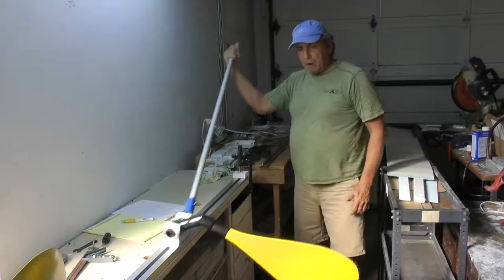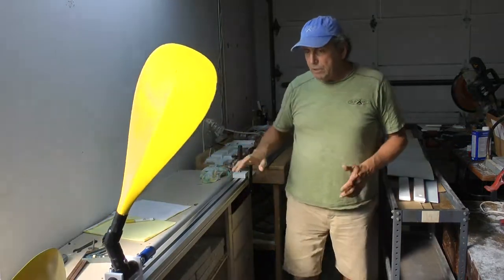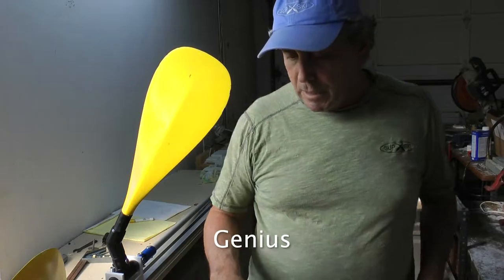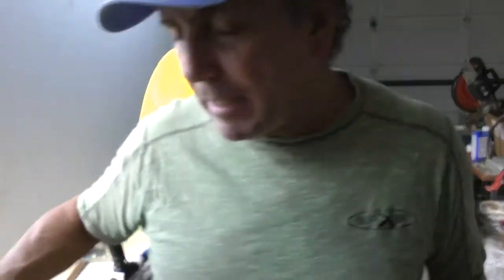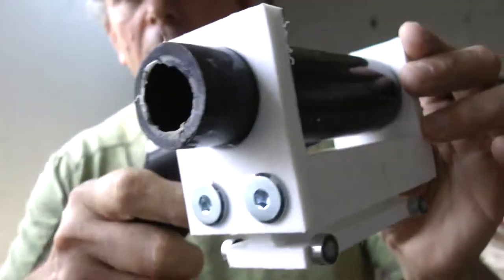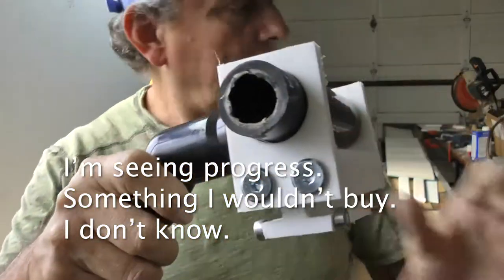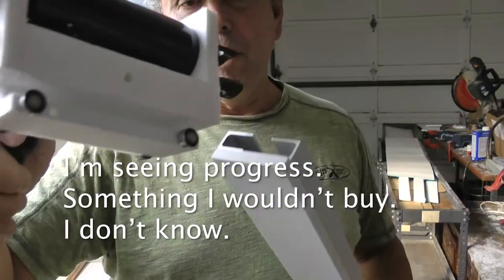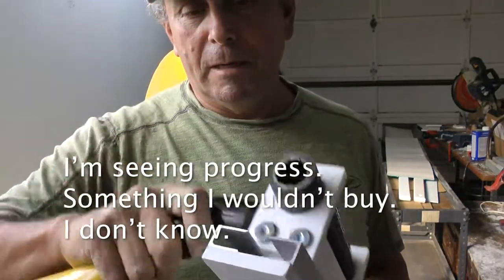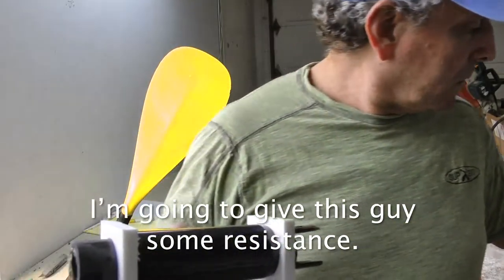I finally came up with a solution to the mechanism not sliding properly. I installed stainless steel ball bearings in the slide box, so that we're not sliding plastic against aluminum or plastic against plastic. We have stainless steel bearings on our little truck here that contains the paddle, and then this rides in a track very smoothly with very little resistance. So that's where we are with the development of it.